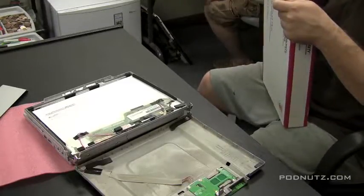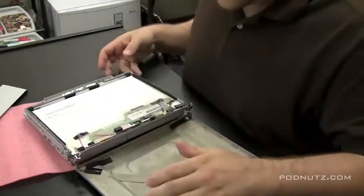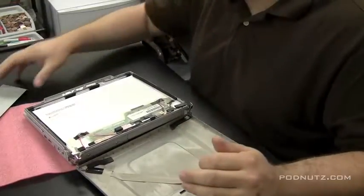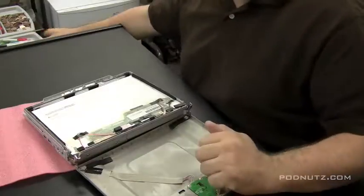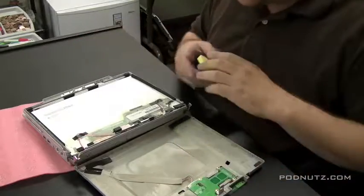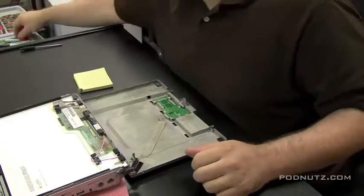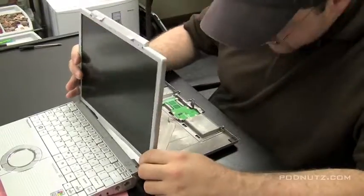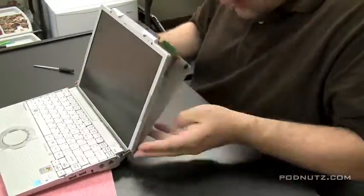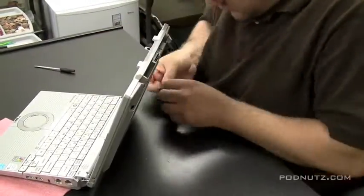Unfortunately, getting that screen from Panasonic is like $700. I couldn't find a good one on eBay. So to make a long story short, I ended up having to give this back to the customer — I couldn't replace the screen, not for an affordable price anyway. Looking at the screen here, we're able to remove it now. The screen is just held in by the side rails, which are those screws along the side rail. We're not going to take the screen out, but we're going to put everything back together. I'm going to fast forward this, and then you'll see that was an attempt to get a screen replaced on a Toughbook.